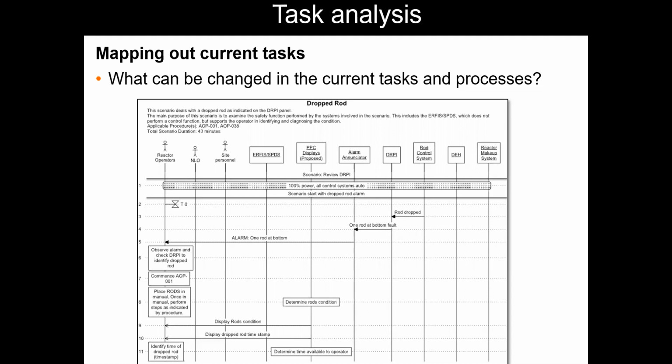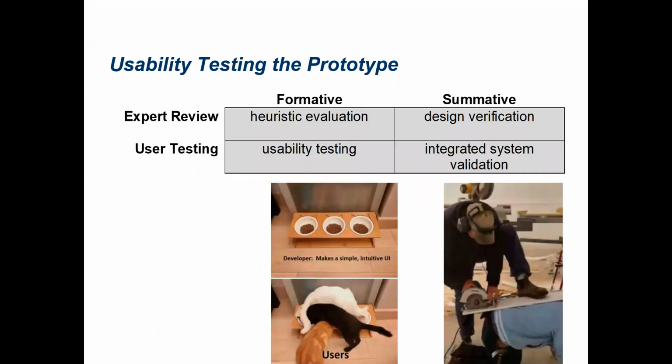There are countless ways to do it. If you are having a hard time and you're in need of a method to start with, applied cognitive task analysis, or ACTA, is one that, at least in my experience, has methods and processes that are fairly well documented. So you can kind of plug and play and pick pieces of it if you need to. But there are a lot of other ones too.